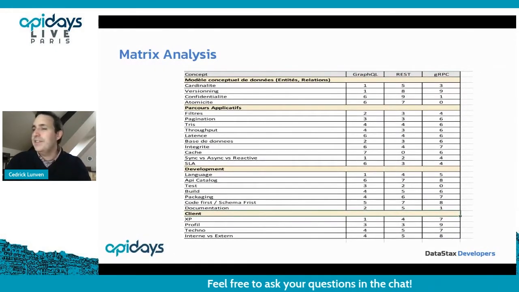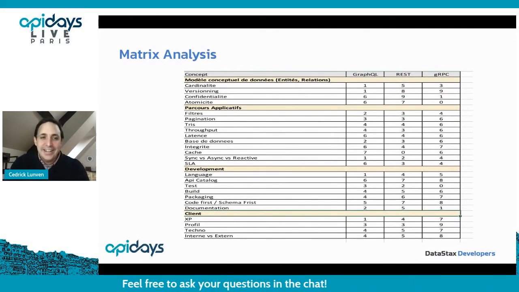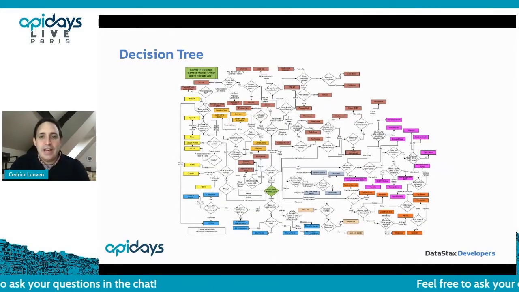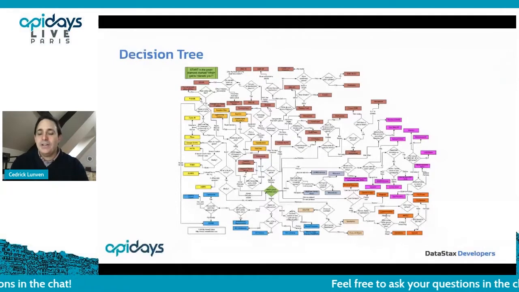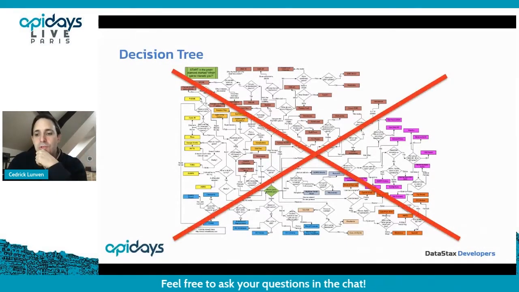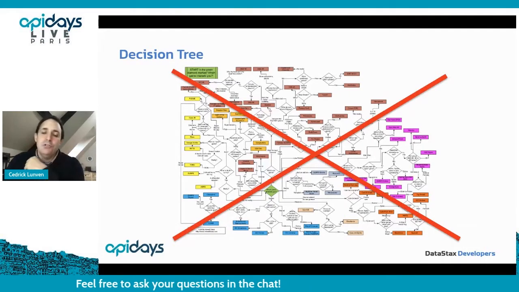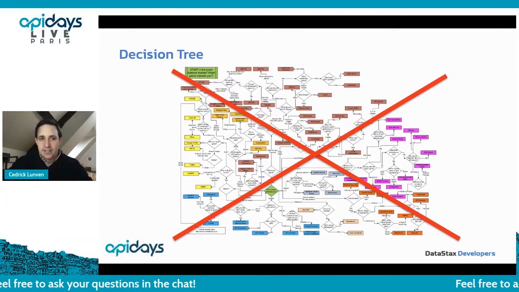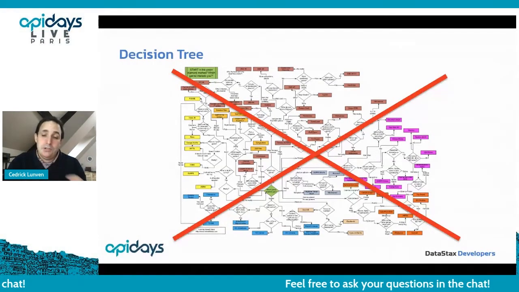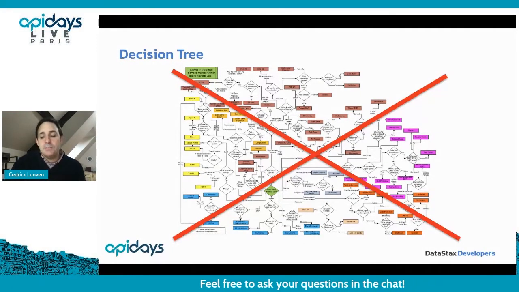Notice that this slide is in French. That's so funny. And what you get is a simple decision tree, right? Simple, yeah, maybe not. And that's not even the good way to do it. That's not how you should do it. If the architect has a big decision tree, that would be just a nightmare to maintain because it's moving so fast.